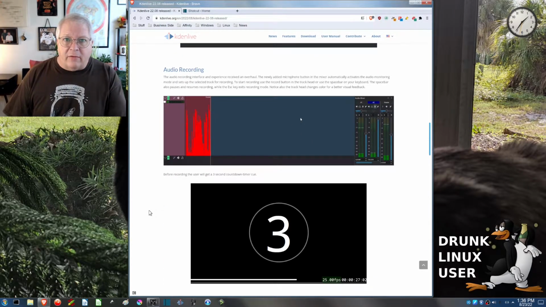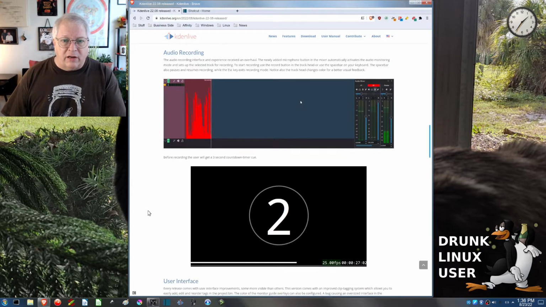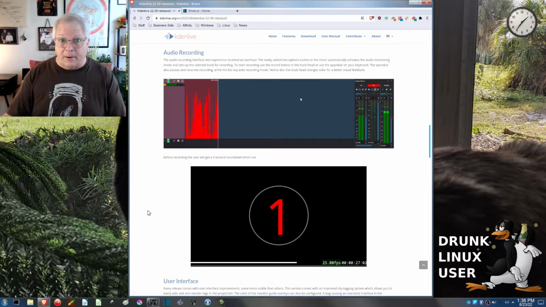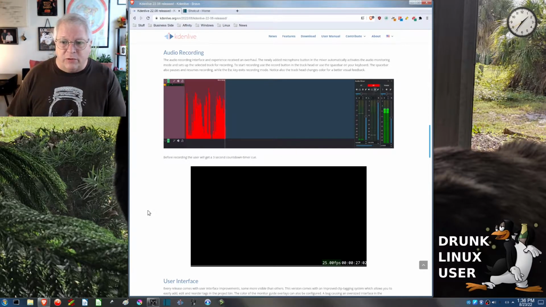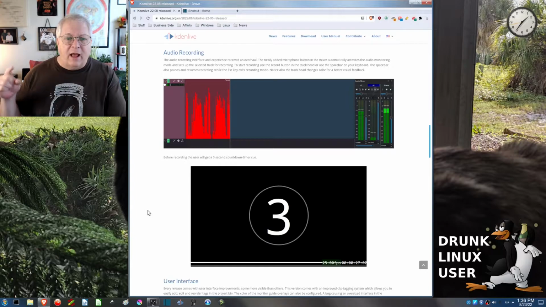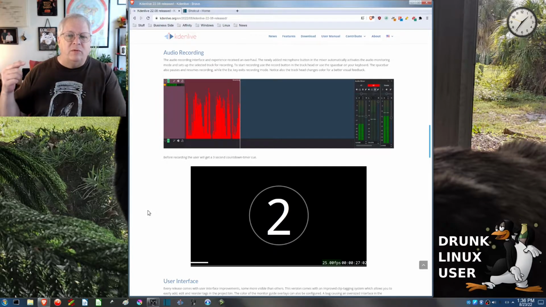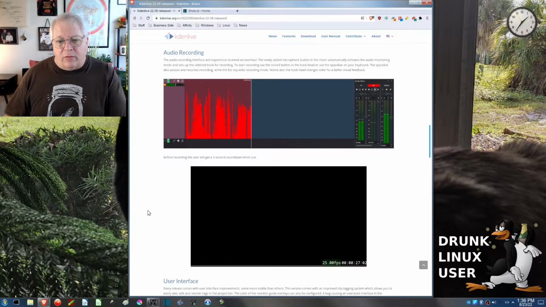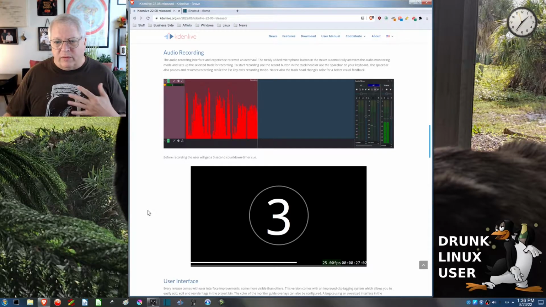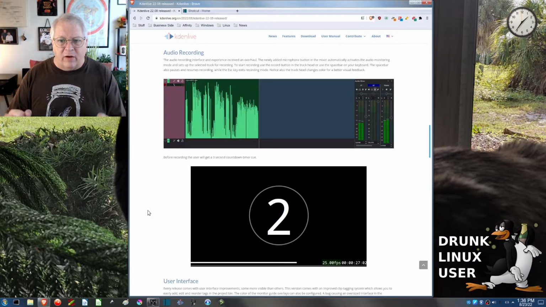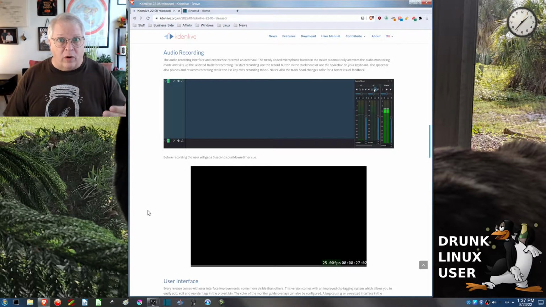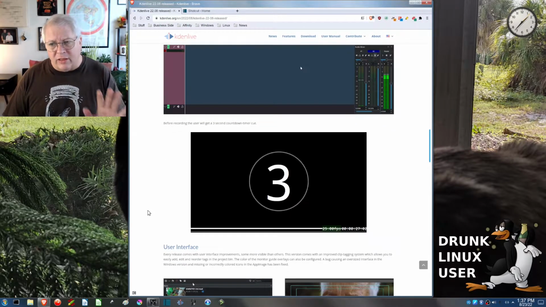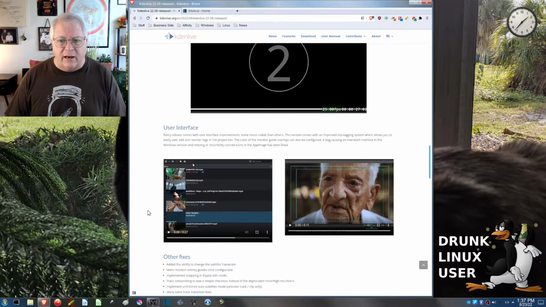This is something that Shotcut recently incorporated into theirs as well: audio recording within the video editor, which is really cool. This one actually, I think, may be something I would use more in Kdenlive than I would use in Shotcut. The reason that I'm saying that is it looks like everything is right there, integrated. There's not going to be something that really flies out and causes you to wonder, am I in the right place or not? And I think Shotcut's okay, but I think this new Kdenlive is going to be much better.